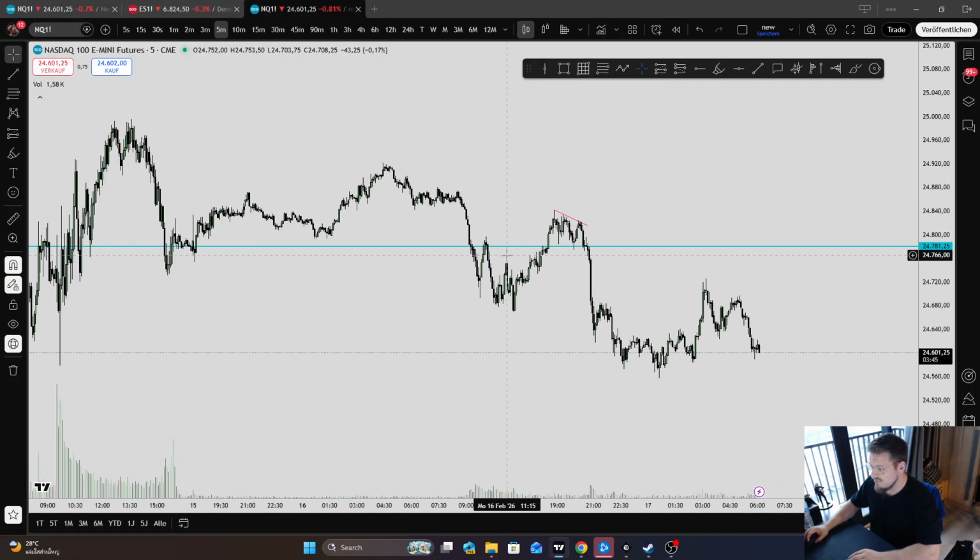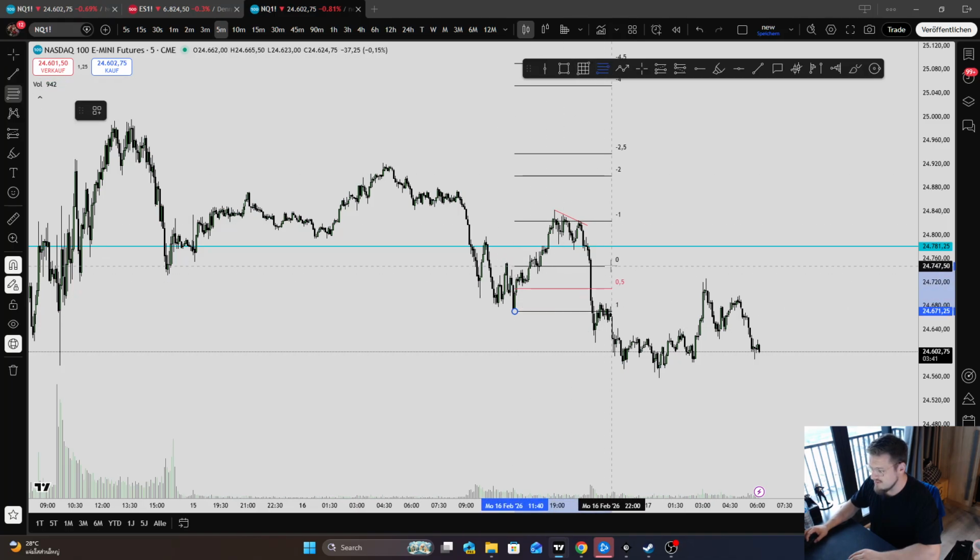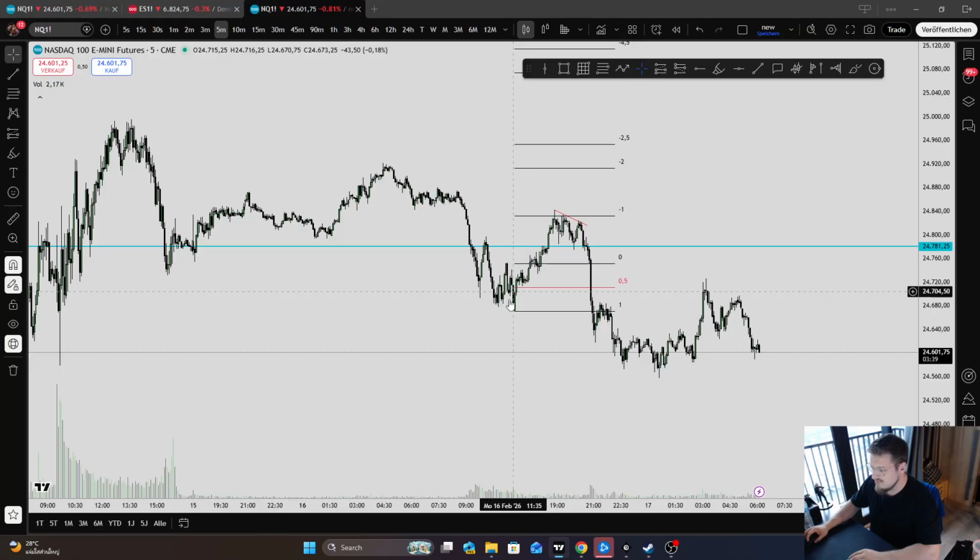And for example, if you have here a pronounced move, you can measure it, and then you see like in the given market volatility we reach the measured move of 1 and then it reversed.